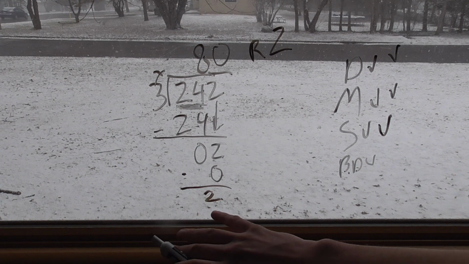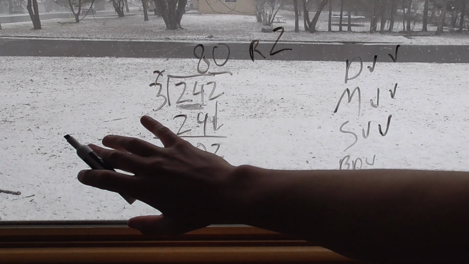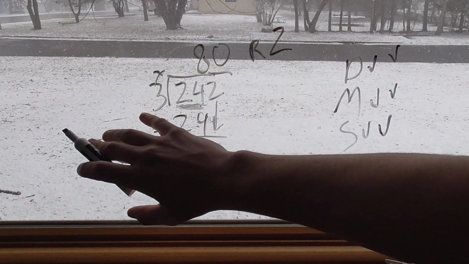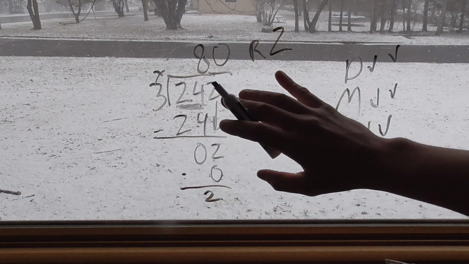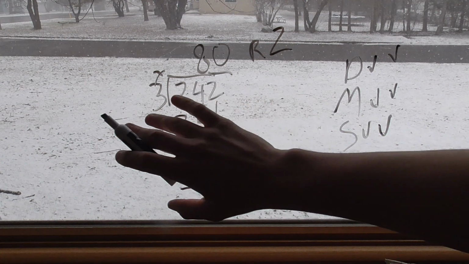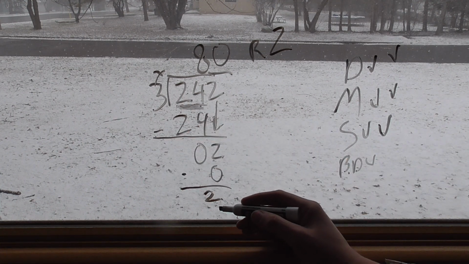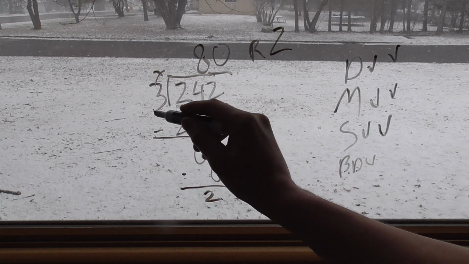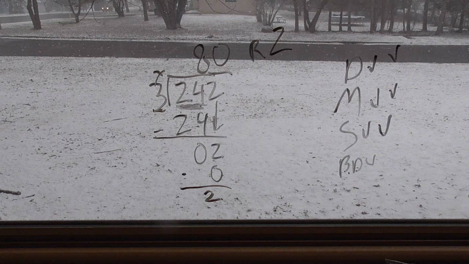And if this number is ever bigger than that number, then you could still divide one more time. If you have a remainder of 3, that's a whole nother 3. So if you see this number you're like, oh, that's my remainder, but it's bigger than that number, something's wrong.